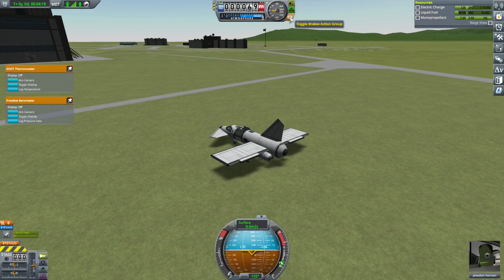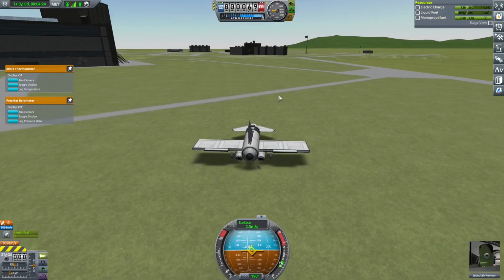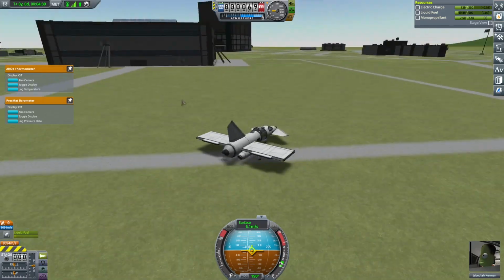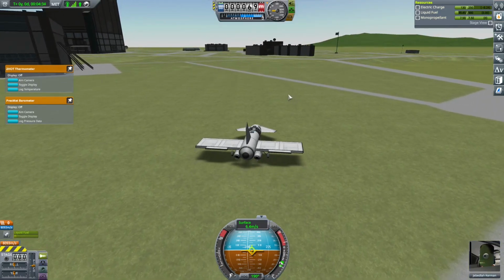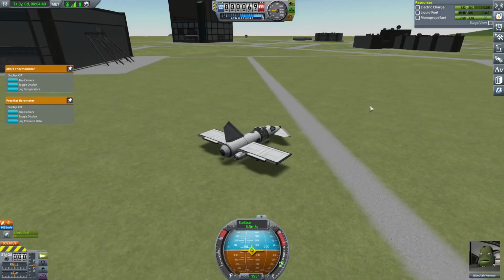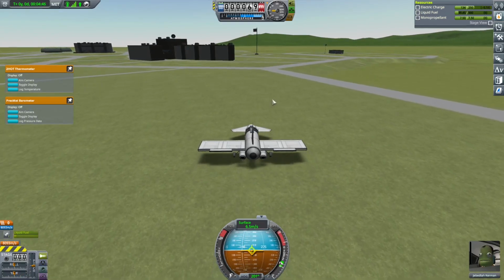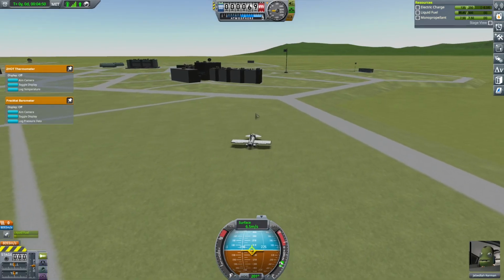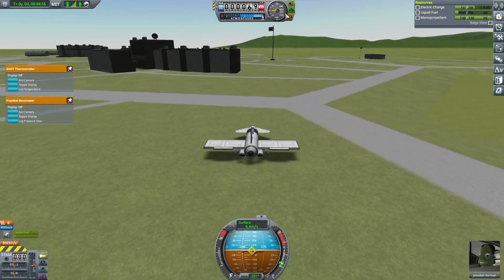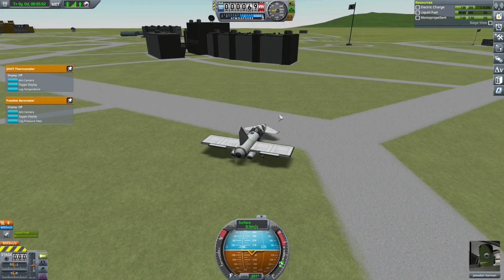So let's take the brakes off, throttle up a little bit, turn this way. I know this is kind of an expensive rover, I guess you could say, but it's a lot quicker than walking. It takes forever to walk from one place to another, so just need more science. Always need more science. If I had brought a scientist with me, I could have reset this. I probably should have done that.